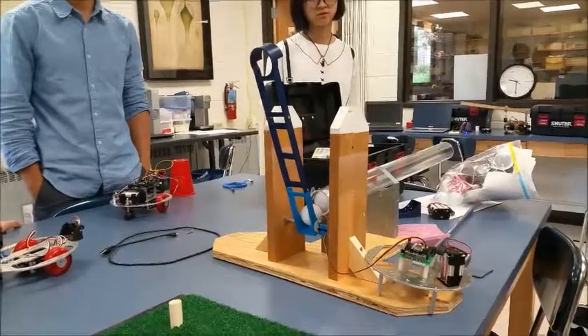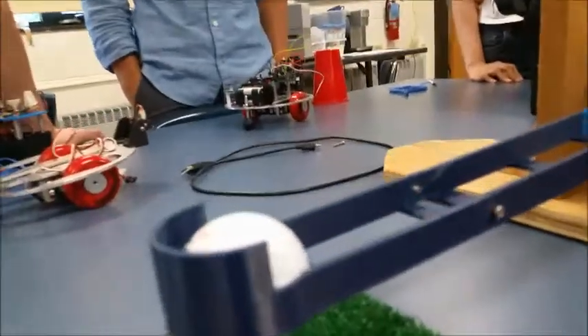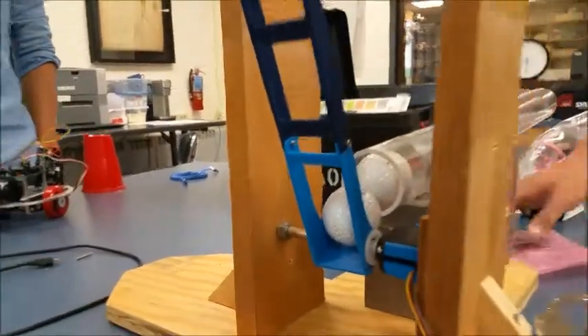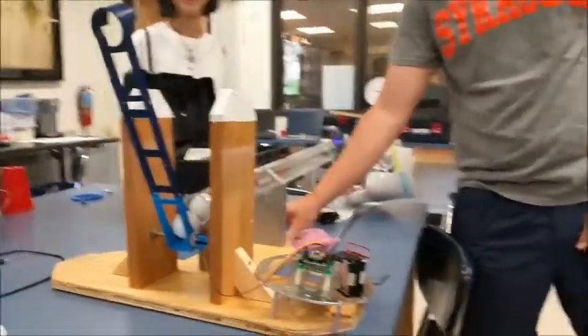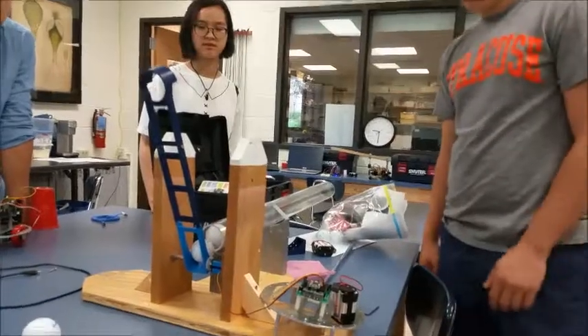Maybe you could add a timer or a little sensor. I just love it — it's so perfectly manufactured. The 3D printer work is really excellent. And it's a little slippery on the bottom — it kind of jerks around. Yeah, some rubber feet or something like that would help.